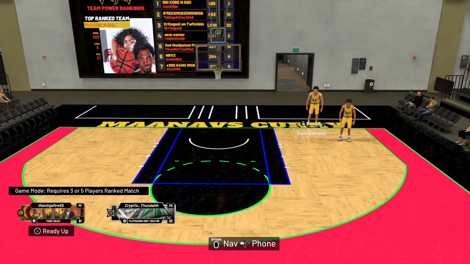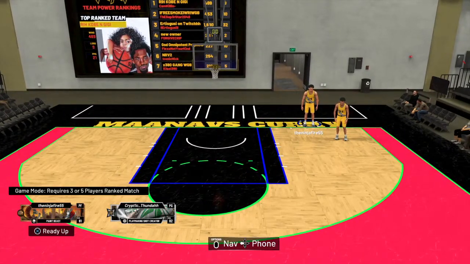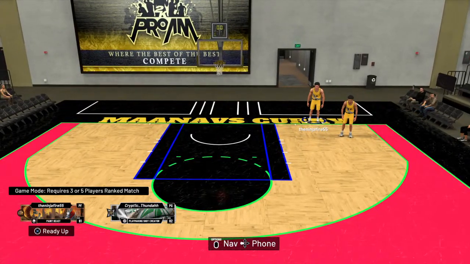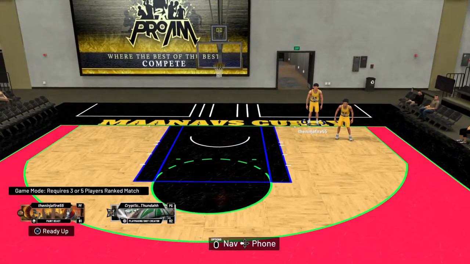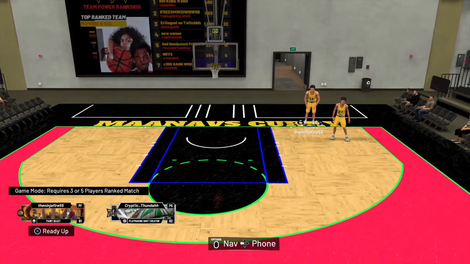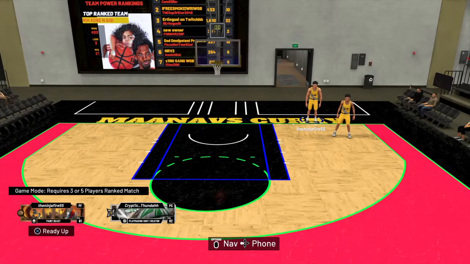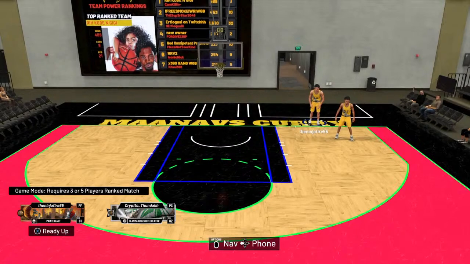So the first thing I need is a jersey, right? Yeah. All right. Where should I put my playmaking badge first? I don't know. Unpluckable or quick first step? Unpluckable.